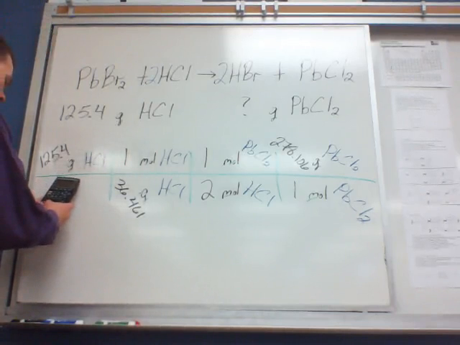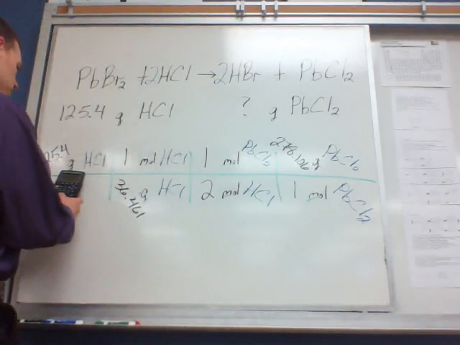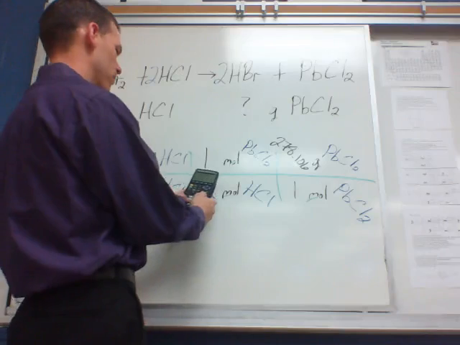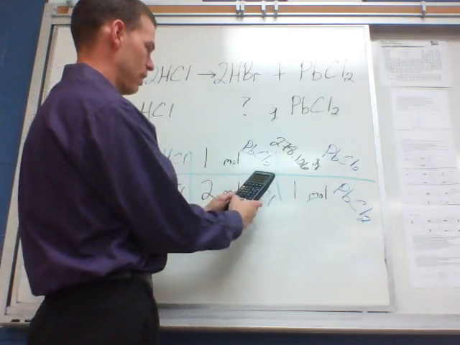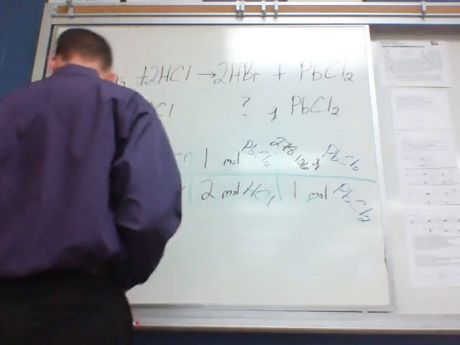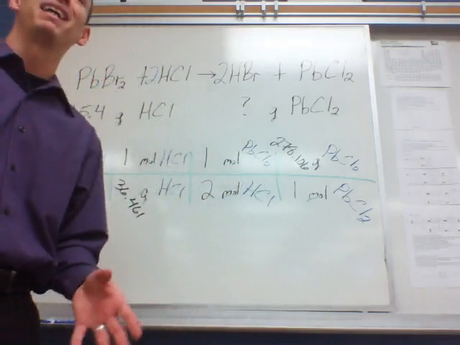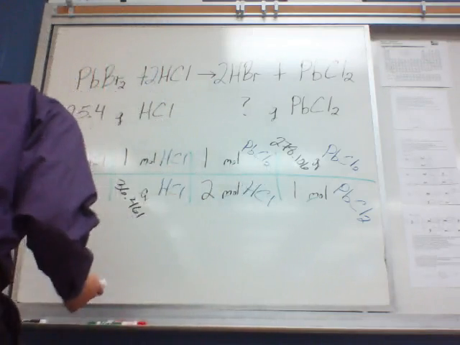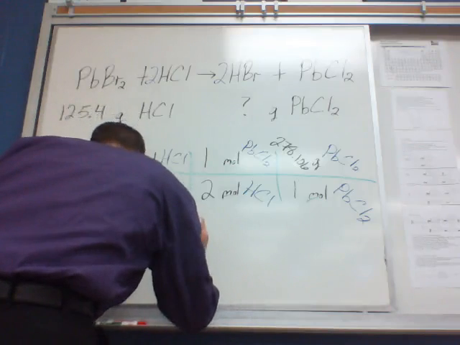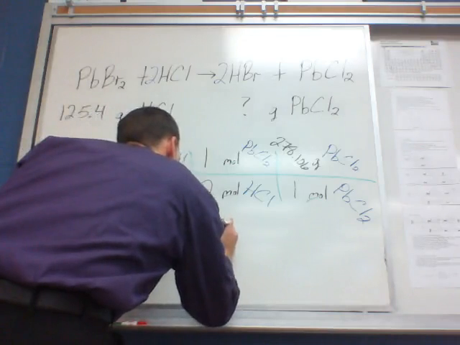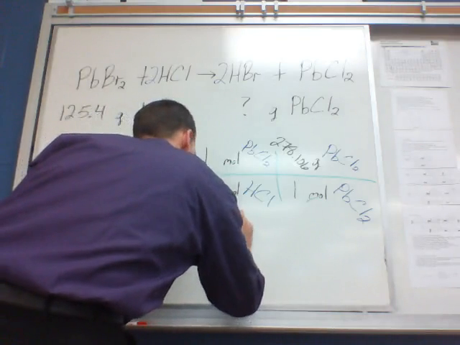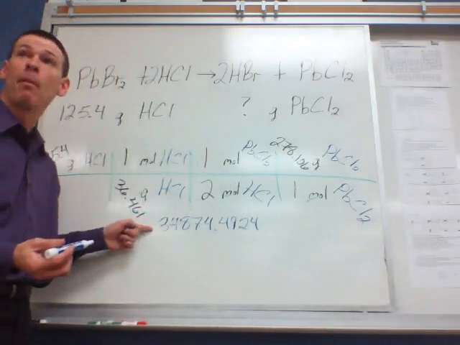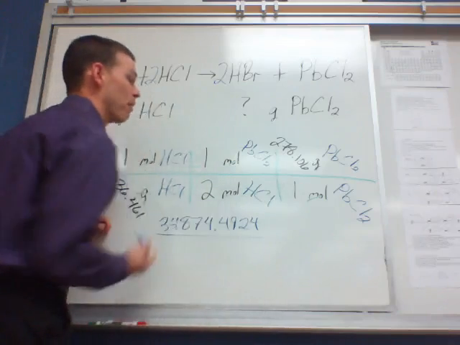Across the top, 125.4 times 1 times 1 times 278.106 is going to give you a great big number. Now, there's one of two things you can do at this point. For teaching's sake, I'll write that big number. All right, it's 34,874.4924. And that's fine. We know that's the top number that needs to be divided by the product of the bottom.